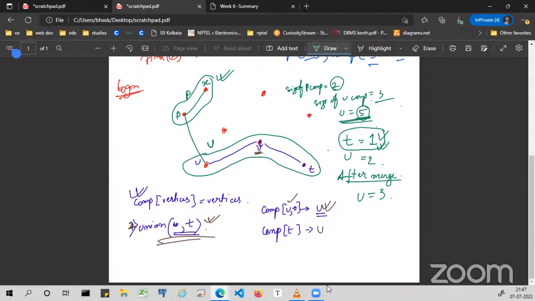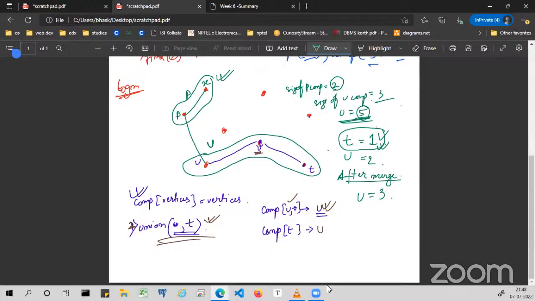So if you are getting a divide by 2 factor, just like in binary search, just like in trees, everywhere, we know when you are dividing the problem space by 2, you get a log n factor, log n base 2 factor. Okay, so that is the intuitive idea. The only thing that I can guarantee is if every union operation at least doubles the size of the smaller component, I can get this double factor, and that's why I can guarantee that after log n number of union operations, I would end up spanning through all the vertices. Okay, and that you have to do for m times, so that is basically m log n time.